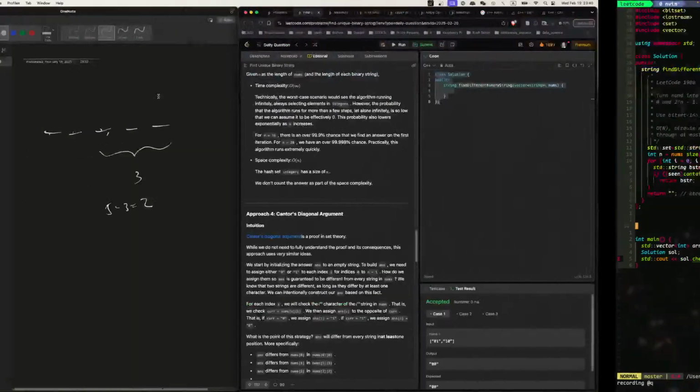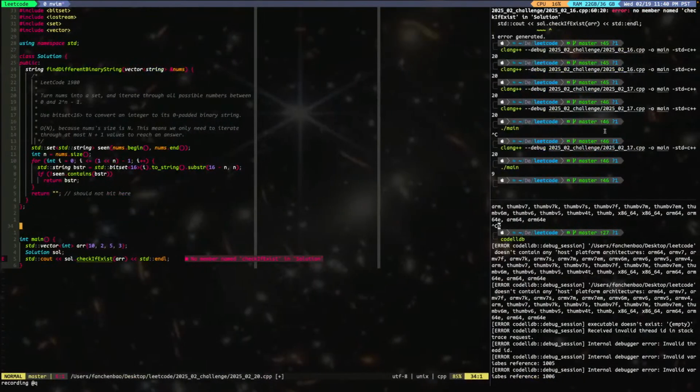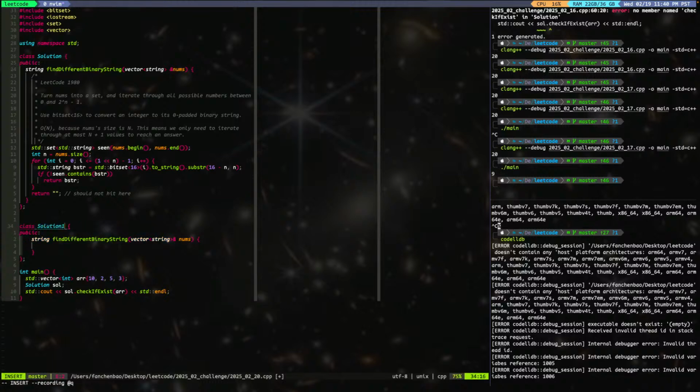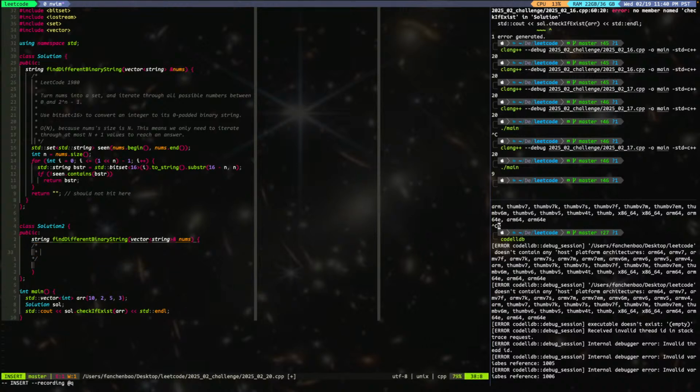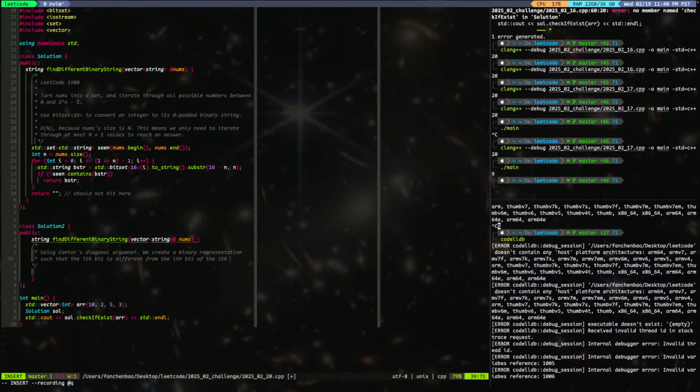Okay. Oh, this is not what we want. So this one we say, using Cantor's diagonal argument, we create a binary representation such that the ith bit is different from the ith bit of the ith number.